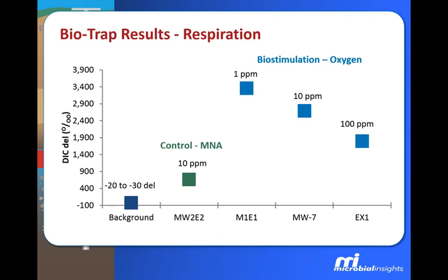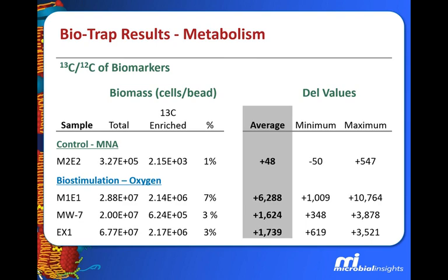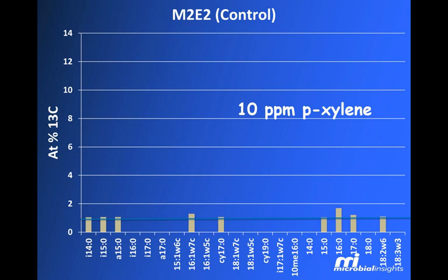And again, C13 labeled xylene was loaded into these biotraps, incubated for 30 days, and then analyzed for C13 incorporation into dissolved inorganic carbon as well as biomass. So here is some results for dissolved inorganic carbon. Extremely positive values. There is some degradation going on without the injection of oxygen, greatly stimulated with oxygen, and it's the same story looking at C13 incorporation into biomass. Very, very high positive values for lipids in the areas where oxygen was being injected.